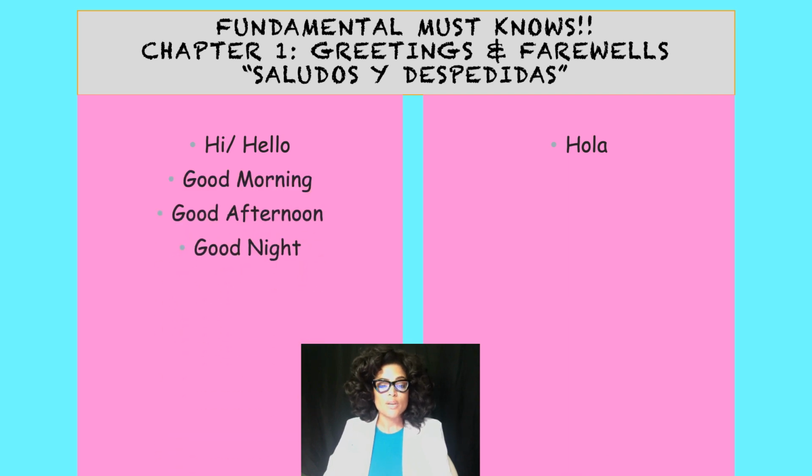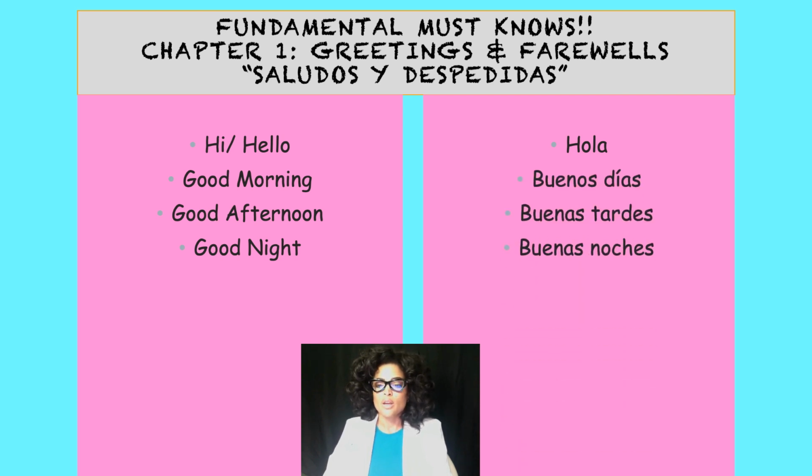Now the next ones that we're going to go over is good morning, good afternoon, and good night. So let's put them all together. Good is the same all throughout. The only thing that changes is that it becomes from OS to AS. So it makes it a little bit feminine. That's what they call it. Not that necessarily the patient is feminine. It's just the word turns into a feminine word. So good morning is buenos días. Good afternoon, buenas tardes. Good night, buenas noches.